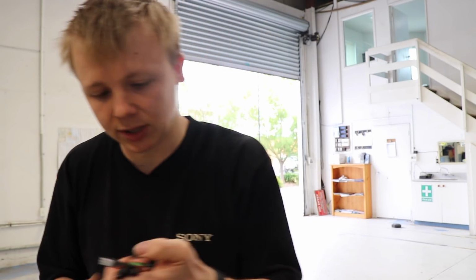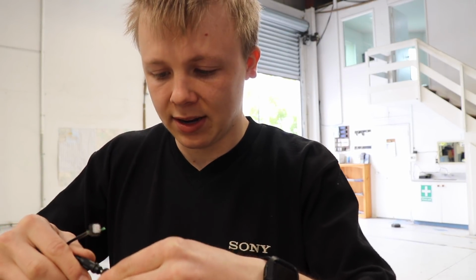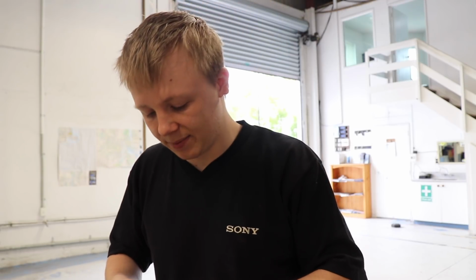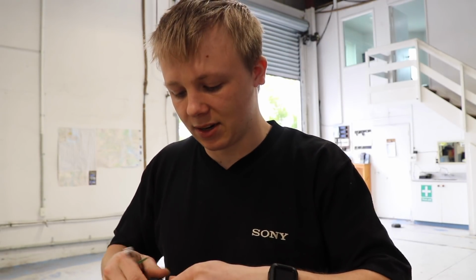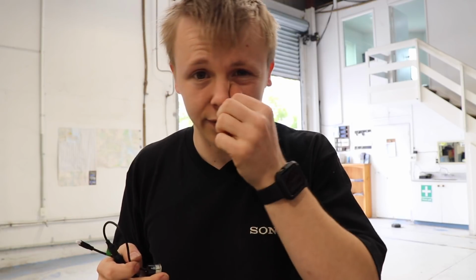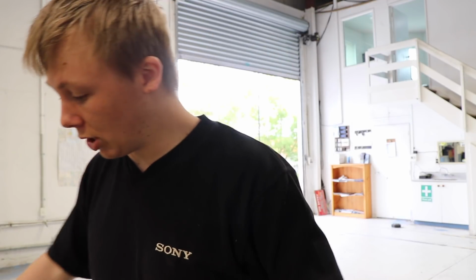Because one thing I was really concerned about with buying sensors from somewhere where I didn't know what they were like was, are they actually going to be any good? Is the sensor quality going to be accurate? Is it going to pick things up? Because it's all well and good getting sensors, but if the actual sonar or radar coming out of it is bad, then what's the point? So long story short, I'm hoping these are going to be really good.